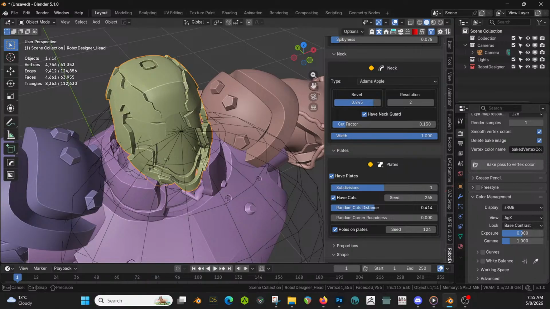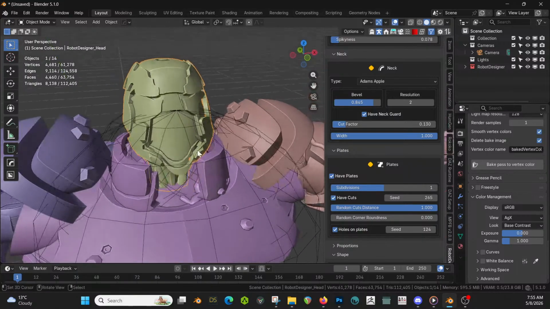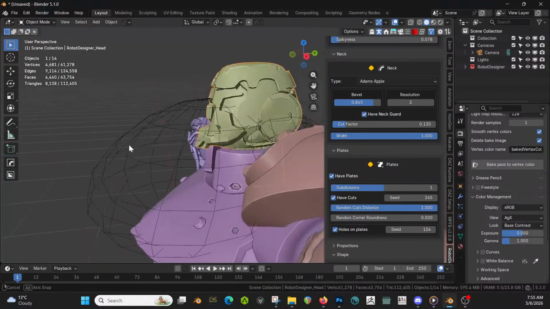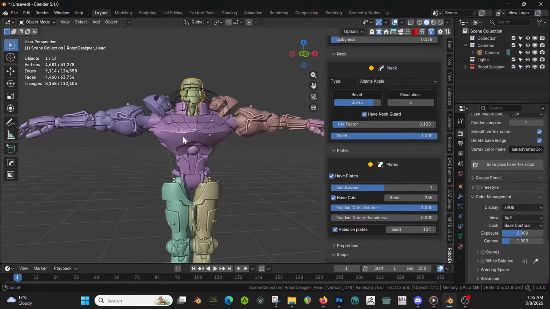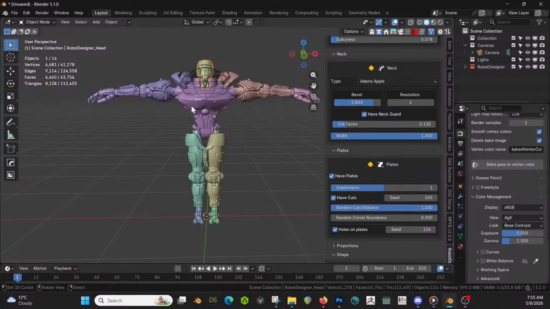I want to see if I can get rid of that stuff out of the eyes there. There we go. Got rid of the stuff that was in that plate section there. That's looking fun. Again, he ain't gonna be a main character, but I think he'll work.